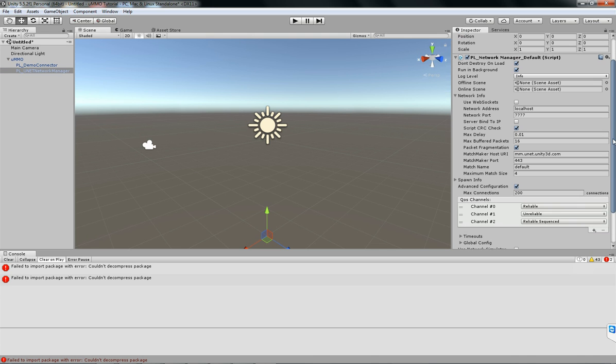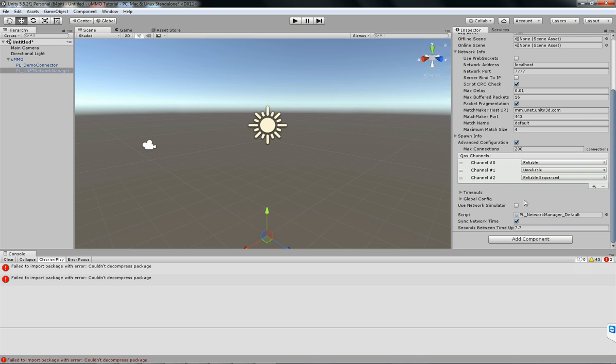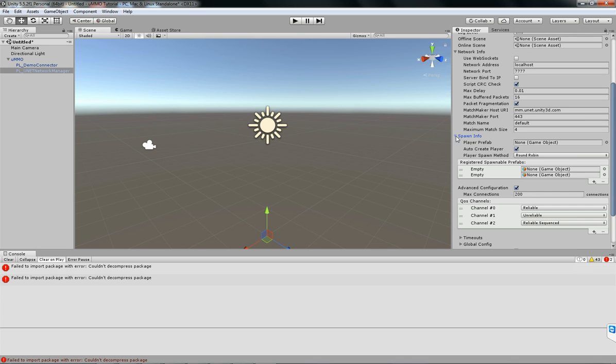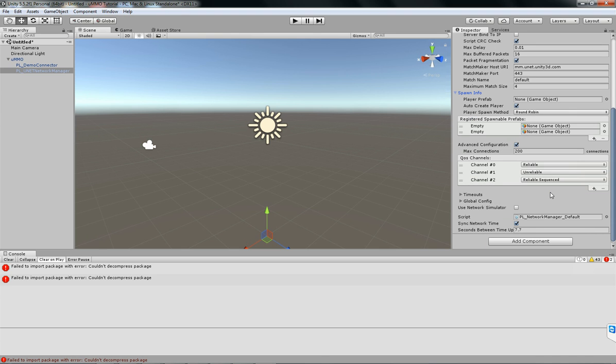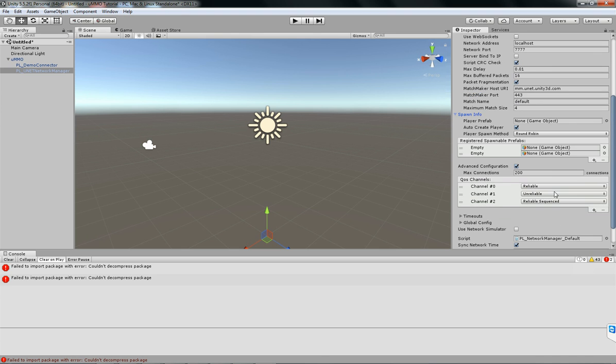So in addition to this network address and network port, which you can configure here, the defaults, you have all kinds of things which you definitely need to do to get the game running, and this is the player prefab. You need to always drag it here, and basically all networked objects which are encountered anywhere in the game need to be registered in this list. So this is a basic UNet requirement.